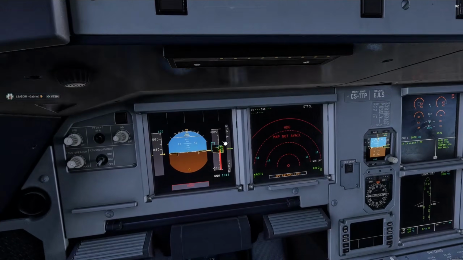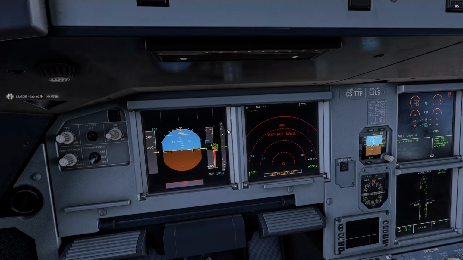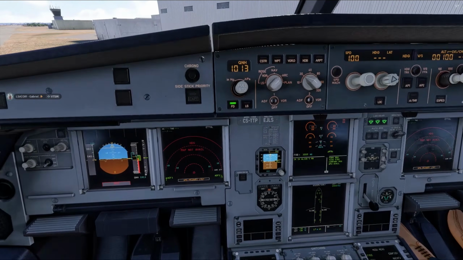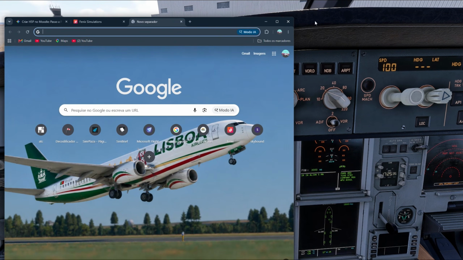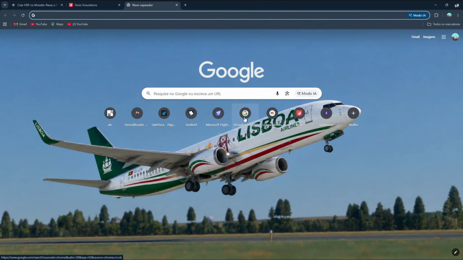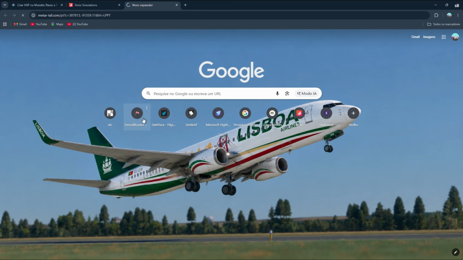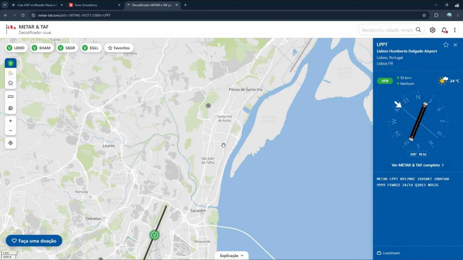But in the display it's always in feet. Okay, well, and this barometer, what does this do? Yeah, if you see, let's see the local QNH at Alverca. We go here.